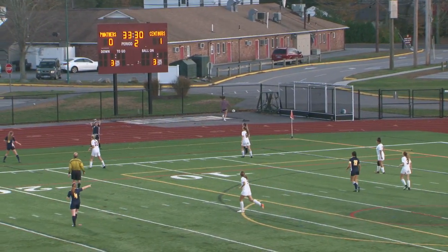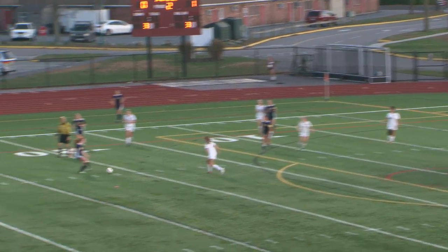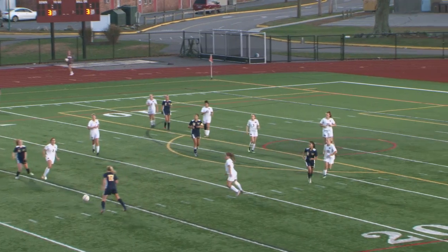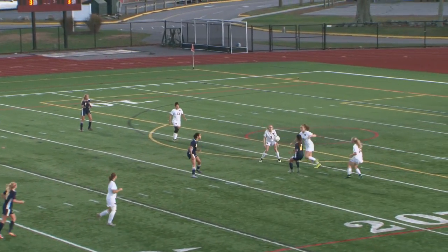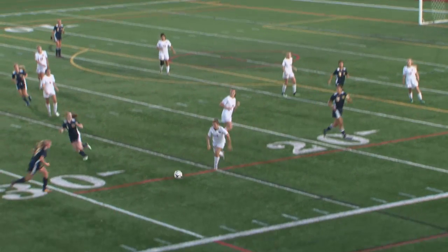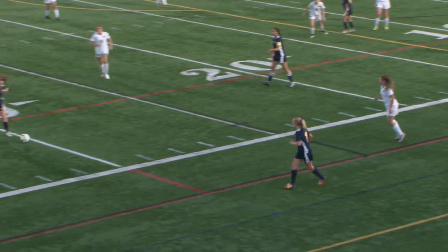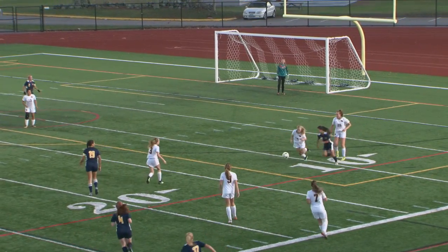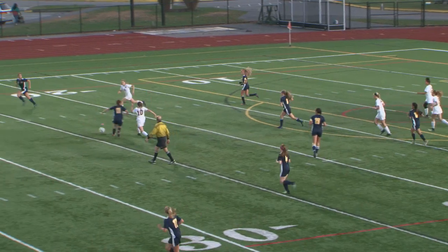Yeah, Woodstock came out with a little bit of purpose in their play the second half, and scored within the first 7 minutes of the second half. Aislinn Tracy, not even a starter for this Woodstock team, which is hard to believe because she has got incredible scoring skills, as evidenced by not only the first half opportunities, but that goal which was drilled into the upright corner. Yeah, but she's a teammate of Gelhaus. You know, she's a junior also, so it's not a young kid out there. She's got 3 years of varsity experience.